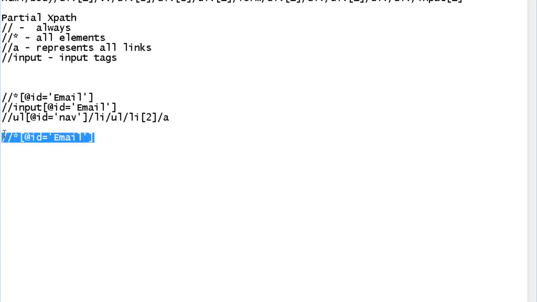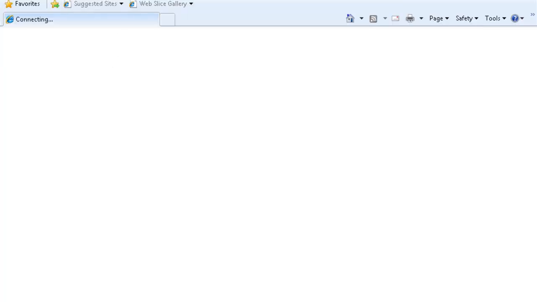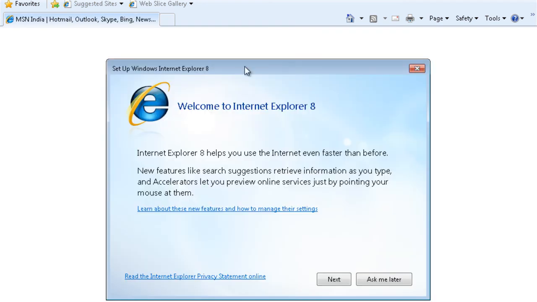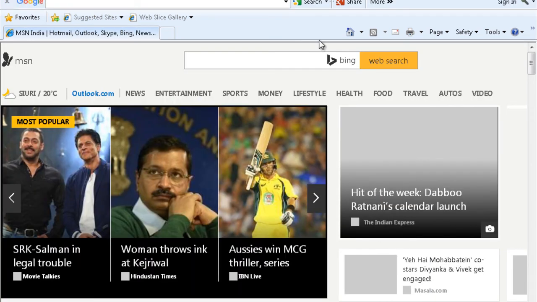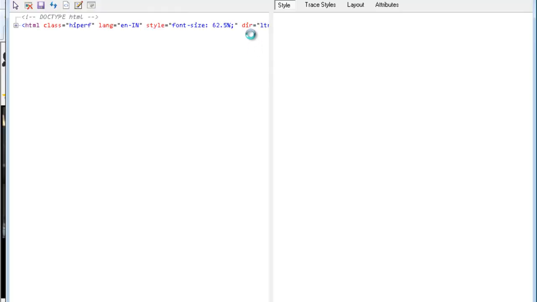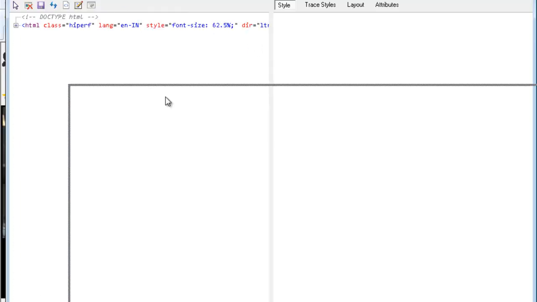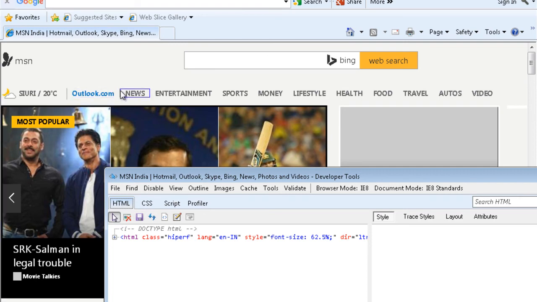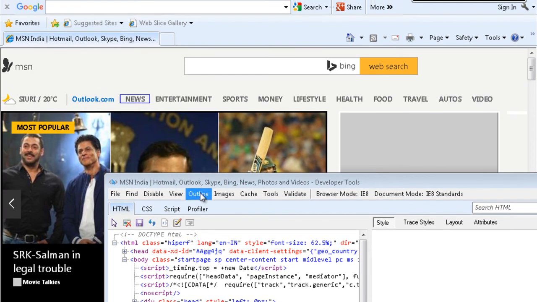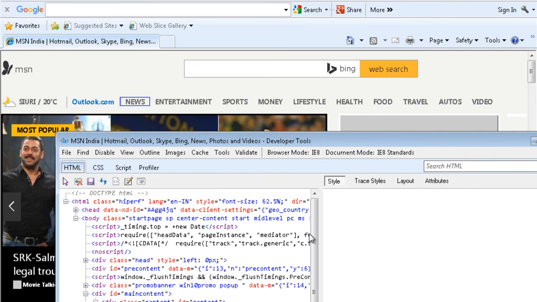In case of IE, it has got an inspector tool. If I hit F12, this inspector tool comes up, and if you move your mouse over anything, you will get the page source of that element.